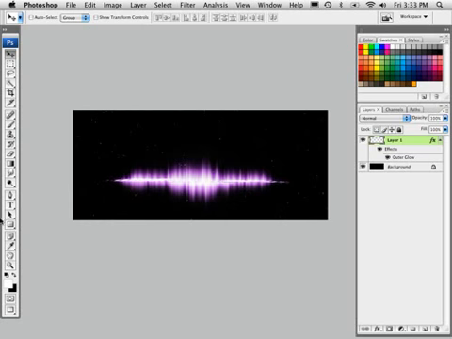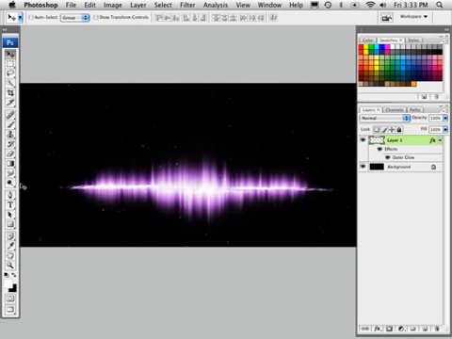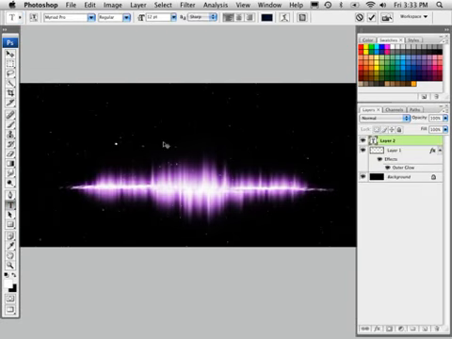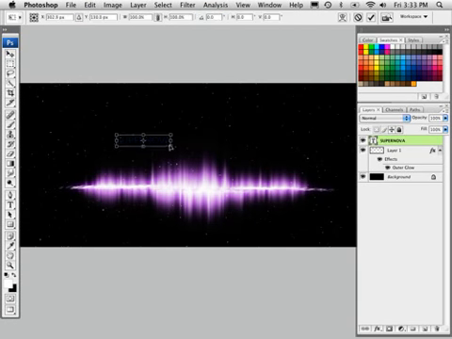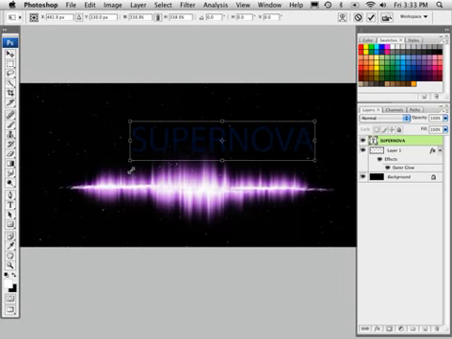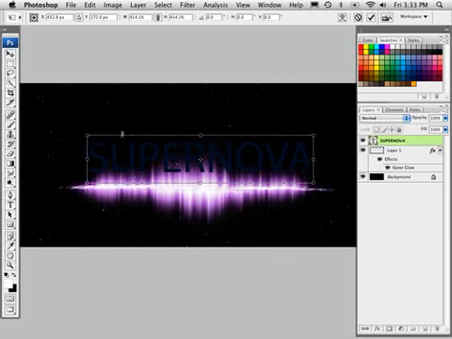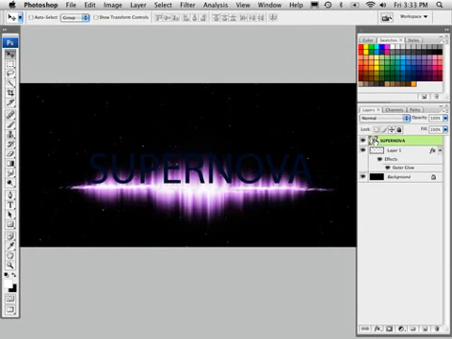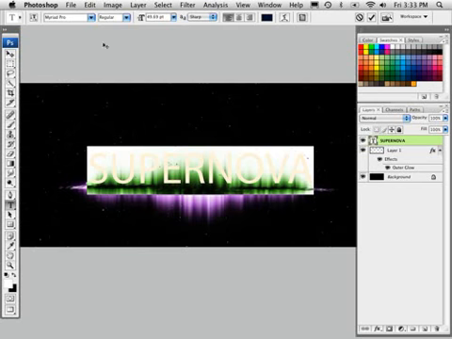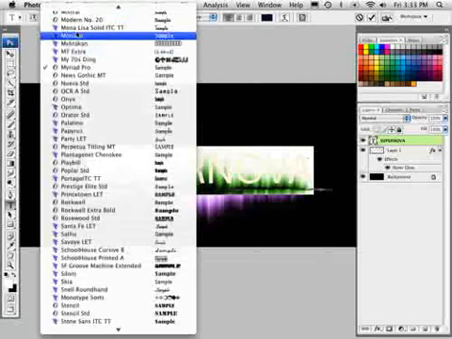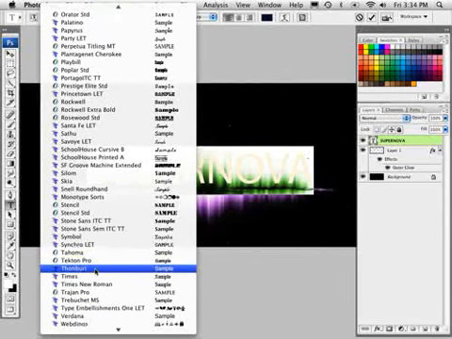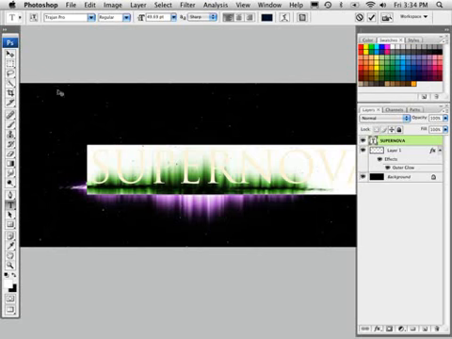Now, let's go over here and grab our text tool. Click inside the document, and I'm just going to type supernova. That's a nice, cool, science, spacey kind of term, isn't it? So I'm going to hold down my Shift Option and just scale that upward. And we have to change the font, because you know there is a standard font in all movie titles and things like that, and of course it is Trajan Pro.